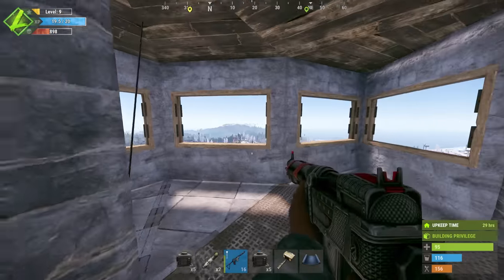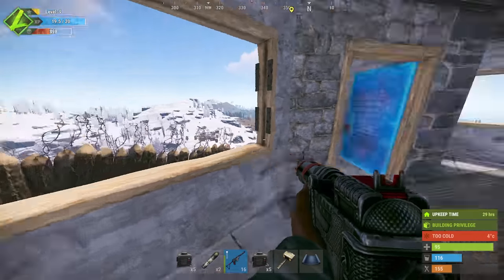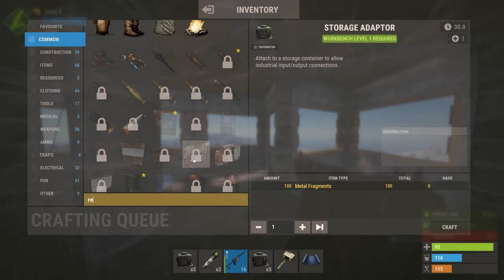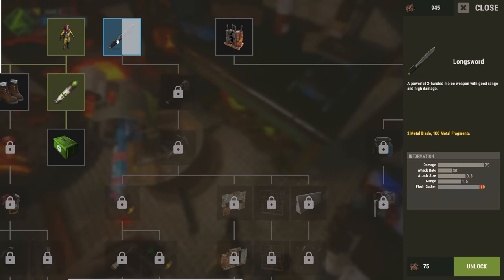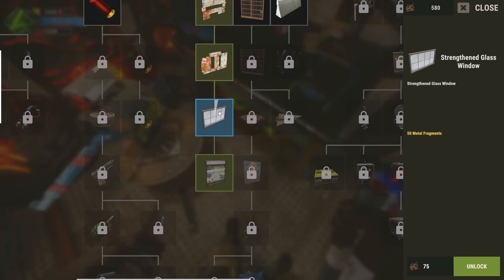We've got the shooting floor, which is very basic, I know, like 2019 Rust, but whatever. It is what it is. I'm going to fill these with the reinforced window things. Let's go and research those, actually. I'm pretty sure we've got enough scrap. Okay, so there we... Oh, we get salvaged tools as well. That's good. Strengthened glass window.